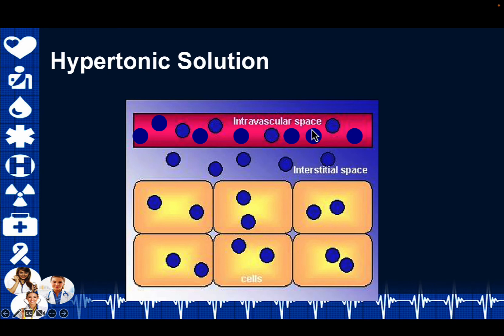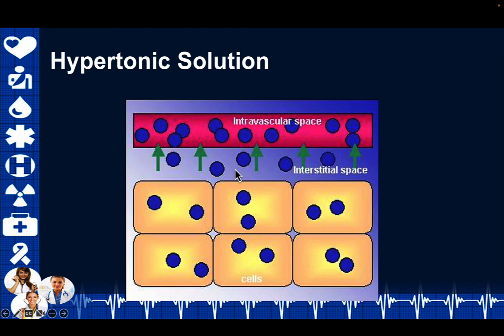So just a quick knowledge check. Which way do you think water is going to move if interstitial space is the isotonic solution and the blood vessels have a hypertonic solution in them? The blood is thicker. What will the body want to do to fix that? Excellent. Well, one of the first things that will happen is water is going to move out of the interstitial space, dehydrating the interstitial space, and going into the intravascular space. And so in doing that, the blood vessels are going to receive excess water, and that might increase blood volume and pressure, but it's at the sacrifice of the interstitial space.